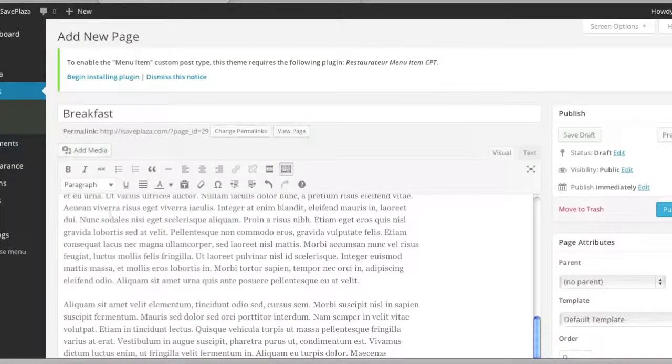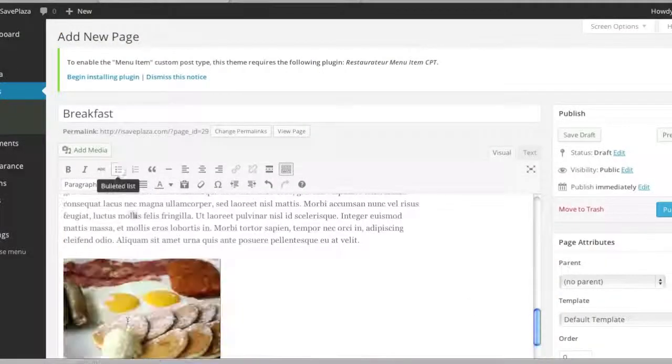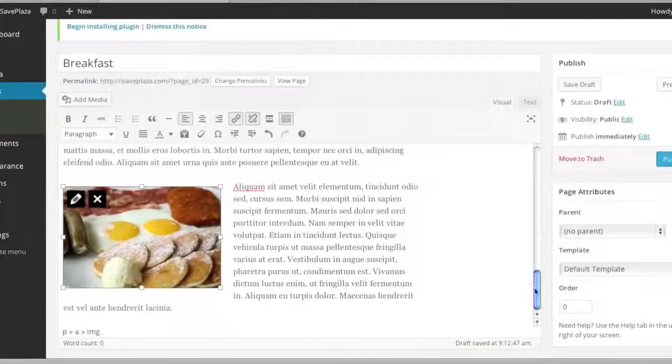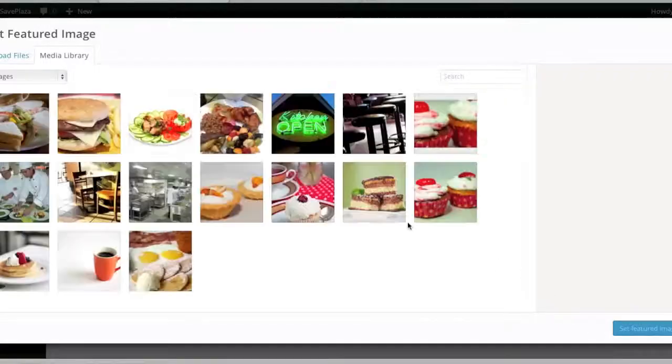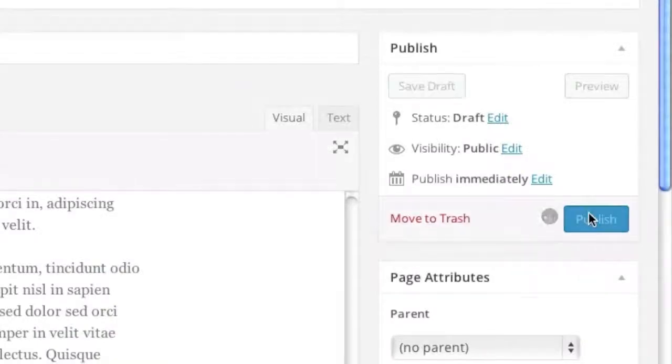And I'll add another image down here. And I'll set a featured image once more. And I'll click on Publish.